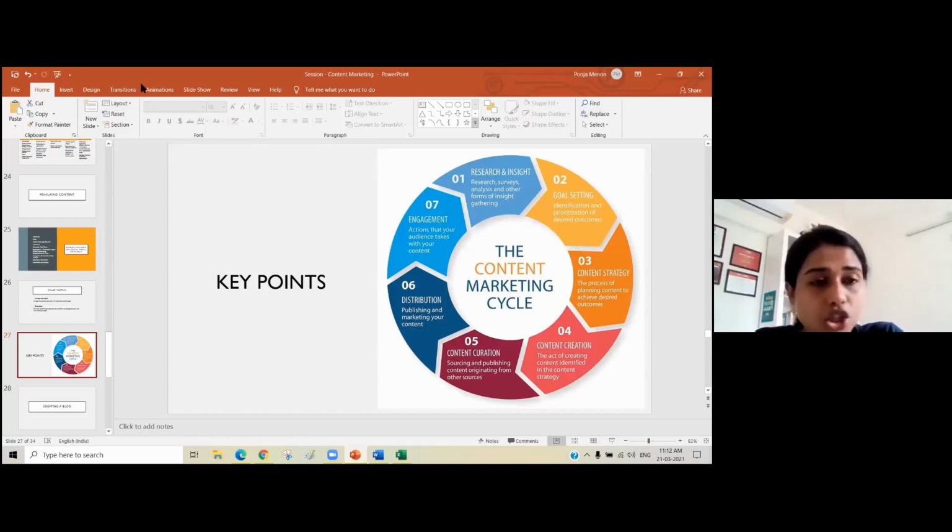Your content strategy, we discussed, is where you go through all the processes of finding out what frequency is required, which are the platforms, and what format you have to put the content in. That's content strategy. Then you tell your content writer to actually write content based on that format. Then you have content curation. Curation is where you put together a lot of things. There are a lot of articles which you would have put in blogs, and videos you would have put on YouTube. You curate all the content together.